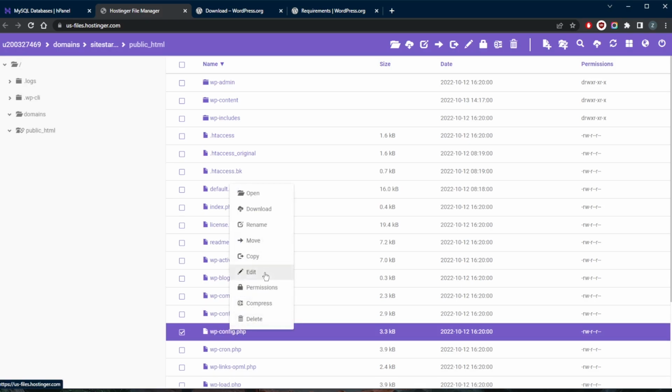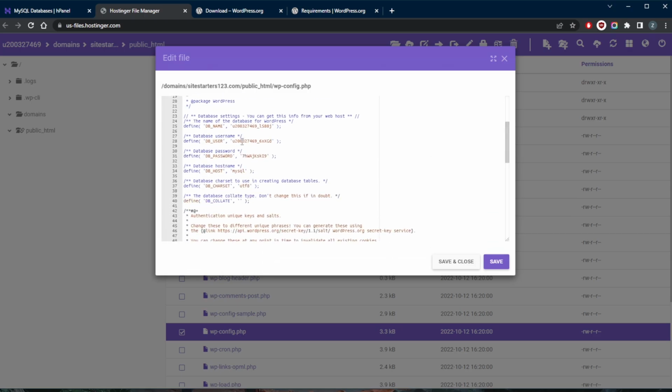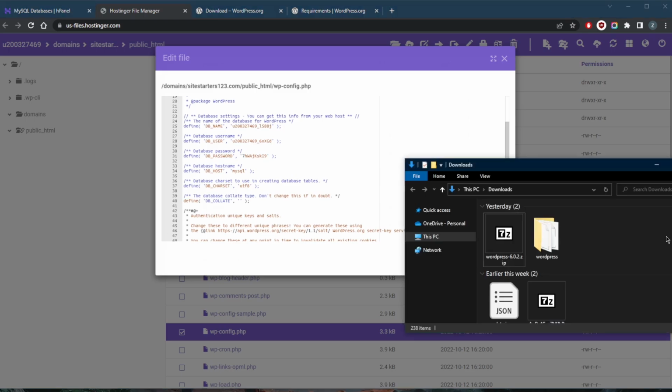You're going to click edit. And once it's open, you're going to go down right here. You have the name, username and password. And by the way, just in case you were wondering why I haven't uploaded this part right here, I already have them uploaded because I installed WordPress already. But the first thing you want to do is clearly just upload this file right here and throw it onto your file manager. But what you want to do is upload it into your public HTML file and then do what I'm doing right here. So keep that in mind if I haven't mentioned that already.